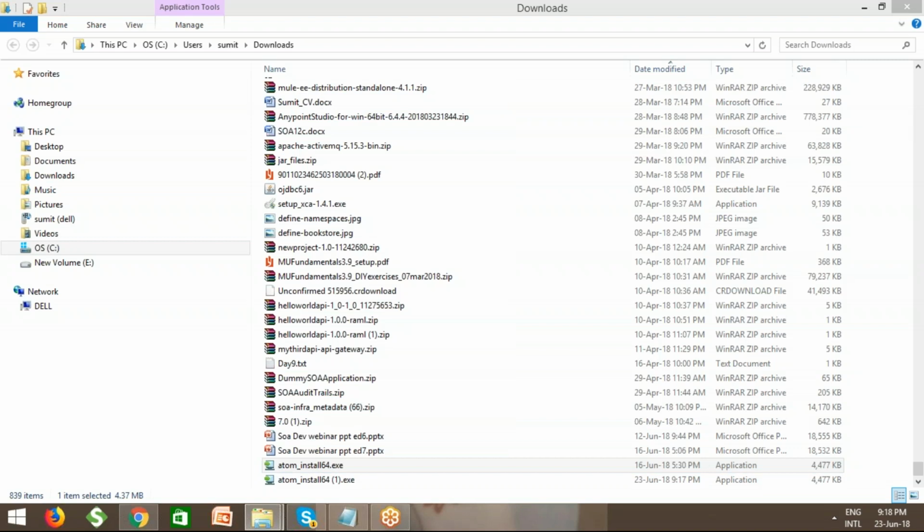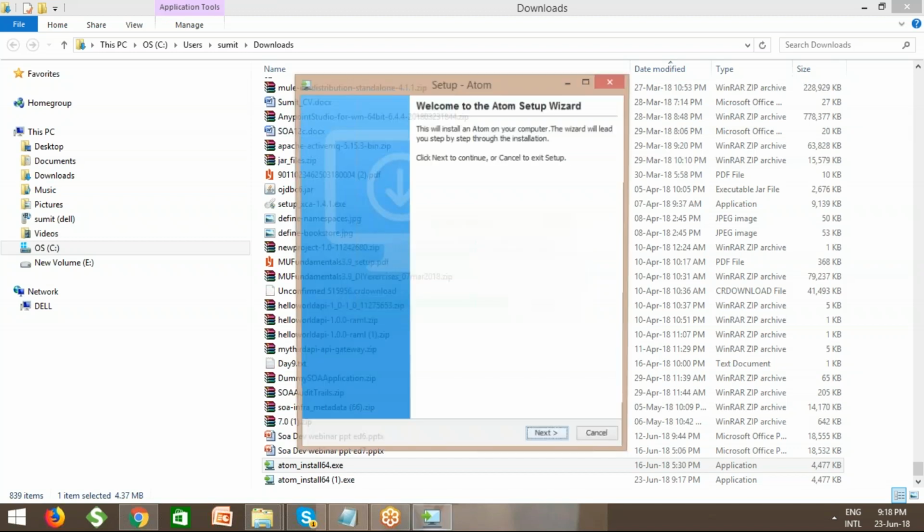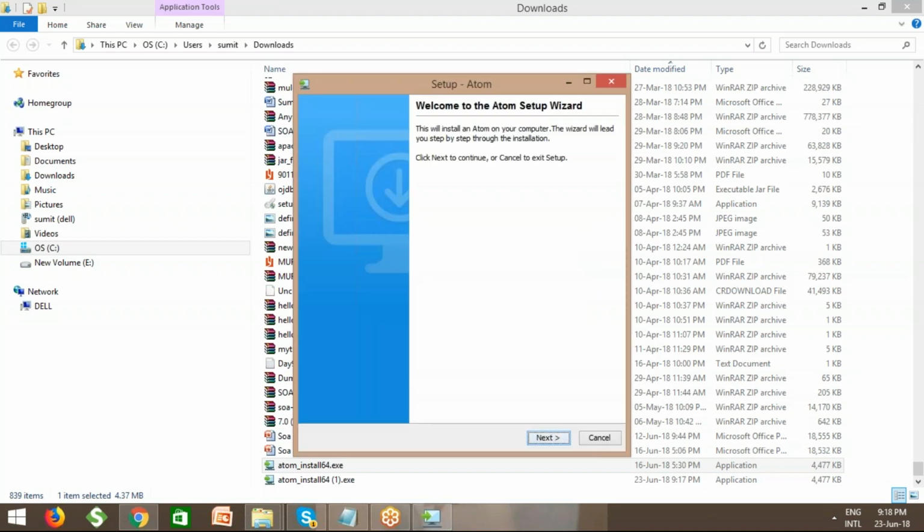Just click on yes. So you get the welcome wizard to do the setup for the atom. And please understand, here we are installing the on-premises atom. This is being installed on my Windows machine.